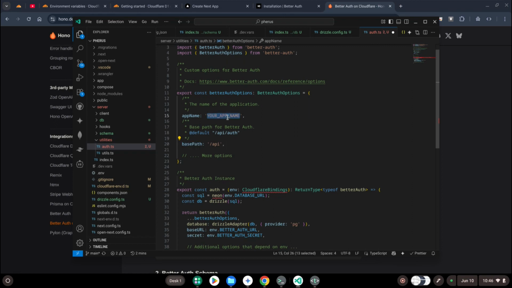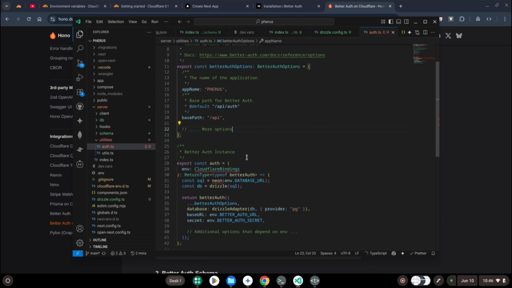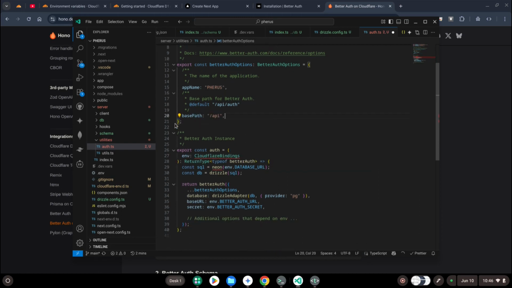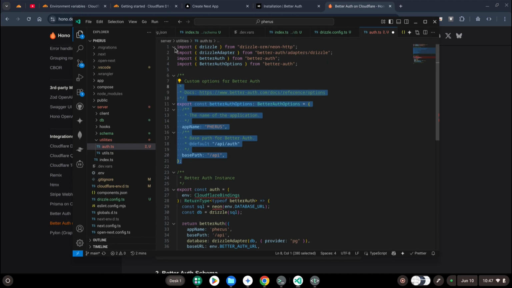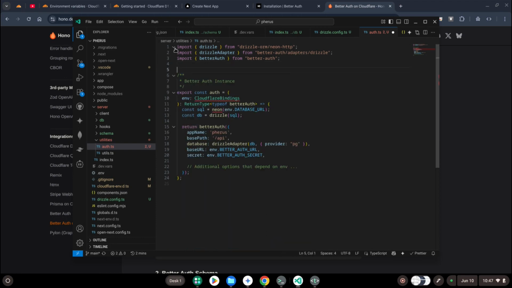Our application is called Ferrous. Okay, you can put it in capital letters. It's called Ferrous, and you can add more options right here, or you can do everything from here without having to. You can still do it based on how it looks. Seems like you can do everything right here. And base path has that. So we can remove this so that it doesn't overcrowd our code.